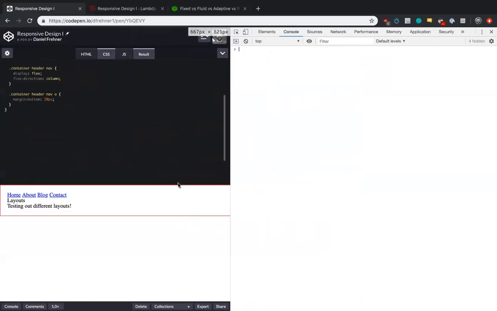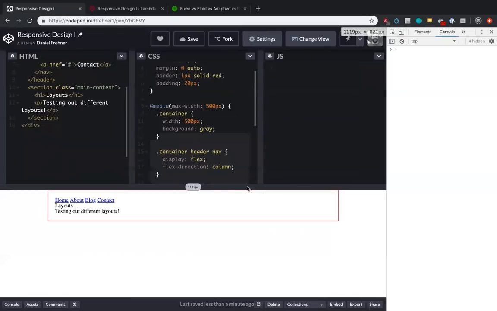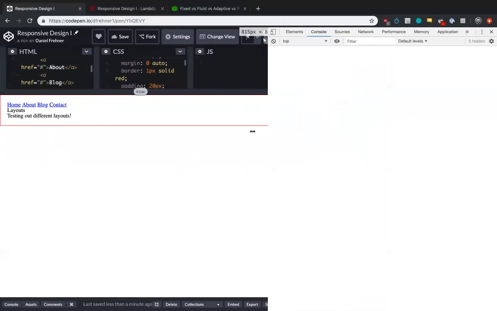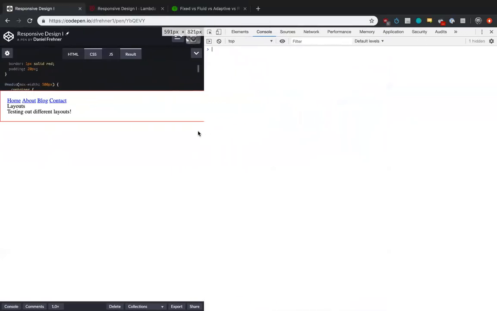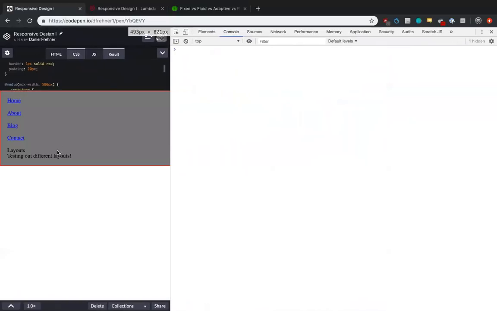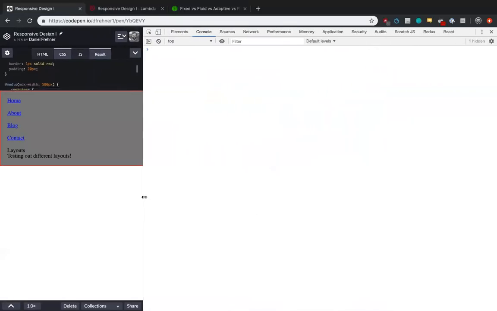Not that top part. Let's get rid of that top. That's all CodePen because they're on a fully responsive site. Let's kind of get rid of that a little bit. And now let's see at 500, it'll snap to our new styles. Boom, right? So now we have a different set of styling for screens 500 and under, okay? So this is considered adaptive, and it is fixed, right? It's fixed, but then it changes based on your screen size, okay?